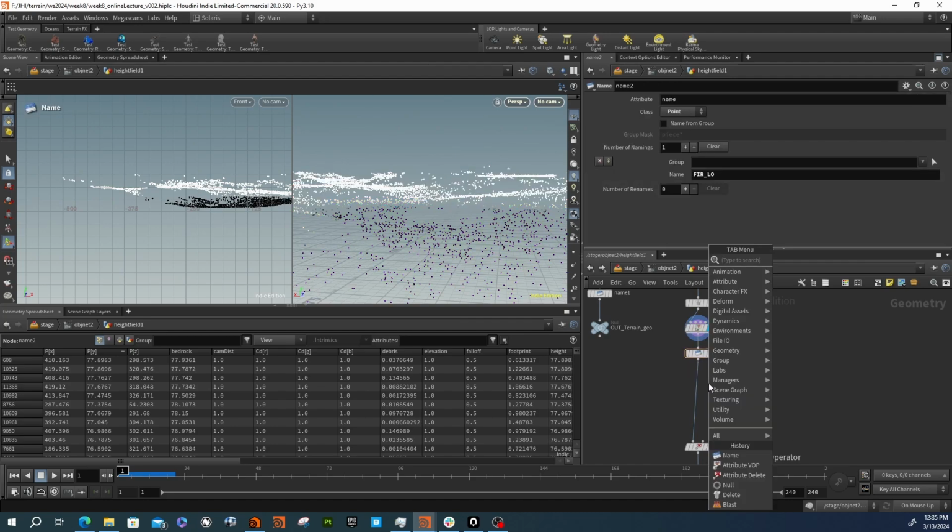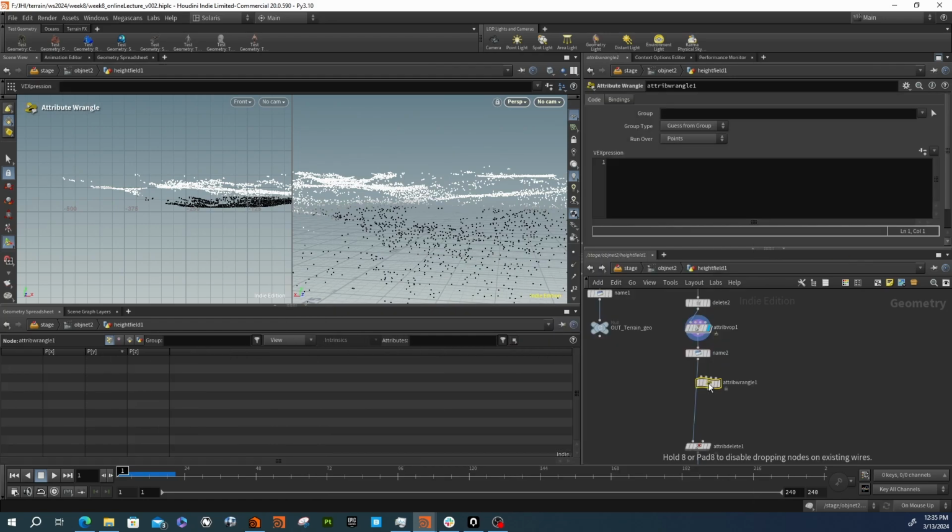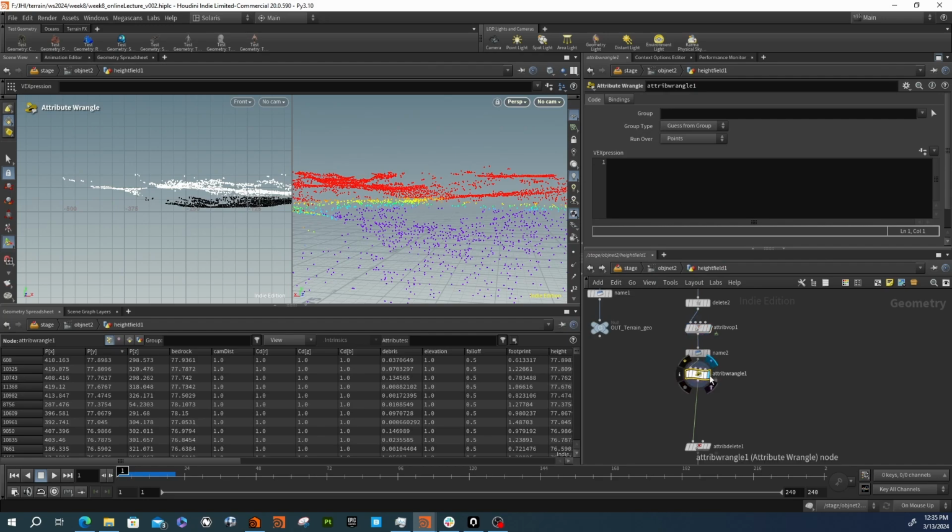So I can go like this, and I can say attribute wrangle, and I'll say if @elevation is greater than 1, then I can come in here and say string @name equals, and I'll do string @name. I wonder if this works with strings. I'm going to try plus equals, and we're just going to say snow.